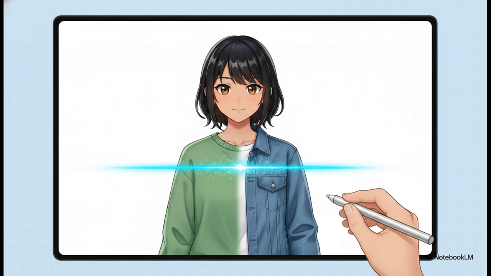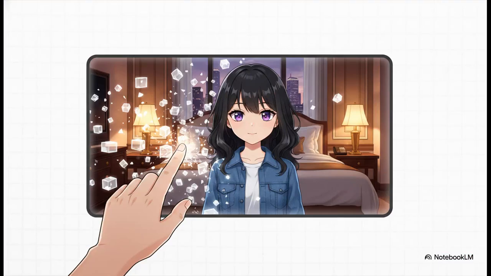We upload a simple photo of a person wearing a green sweatshirt. First command, make me wear denim jacket and white t-shirt. Instantly, the AI swaps the clothing. Notice how the subject's face is perfectly intact, the background remains totally untouched, but the wardrobe is completely refreshed. Then, building on that exact same chat thread, we type, change the background to a luxury 5-star hotel room. Boom. The subject is now standing in a high-end hotel room. There's no masking, no green screens to mess with, just a single sentence prompt.